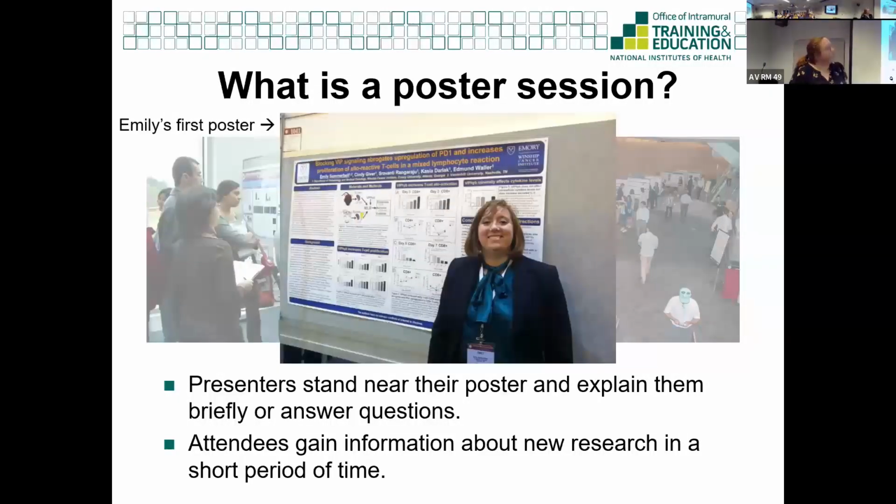I also want to show that posters are a thing that scientists have kept the same for years and years and years. This is me with my very first scientific poster. Back in undergrad, I was doing a summer internship, much like this, at Emory University. And at the end of that time, I made a poster of what I did that summer. Scientists, we're creatures of habit. We like things to be in the same place and presented in the same way every time. And the poster format is going to look just the same as it did when I was an undergrad as it is now. So yeah, there's me with my summer poster.